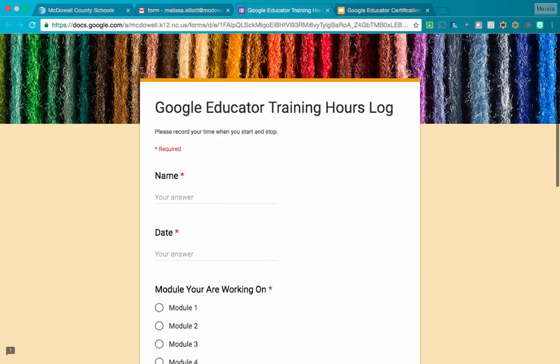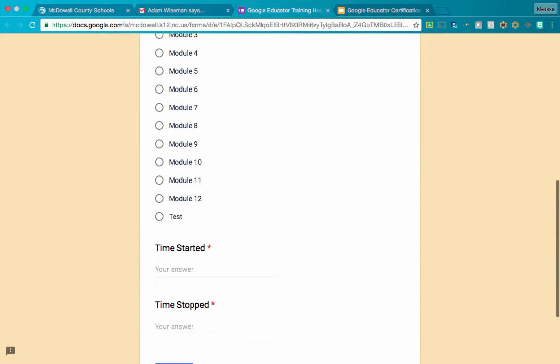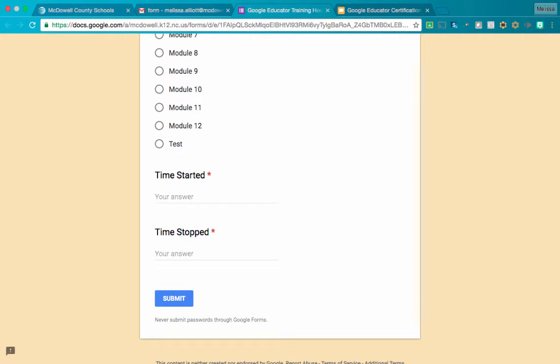Name, date, what module you're working on. This might be a good way for you to keep up with it, because I'll have it, and then I can turn around and tell you what you did. Then tell us what time you started and what time you stopped working on that module and submit it. It's just going to go to a form for us, and then we'll have the information. We can put that in the Google Classroom, and then you'll have access to that. So we'll be glad to do this if you're more comfortable that way.